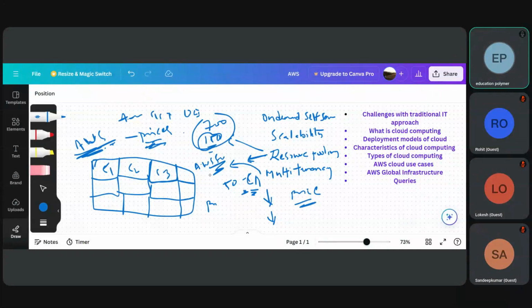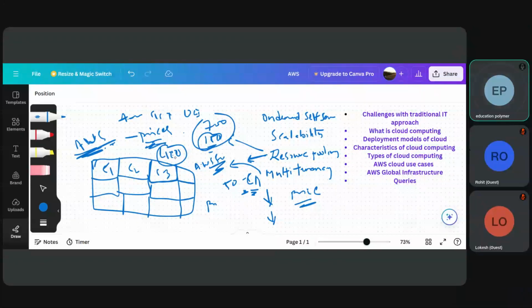AWS is providing more services, around 400 plus: data analytics, artificial intelligence services, software as a service, many things. Along with that, they are providing good prices because the number of users using the AWS cloud is larger. When more people use a specific service, automatically they can give better prices.